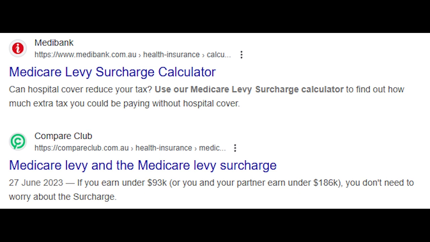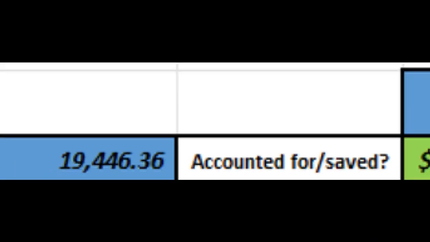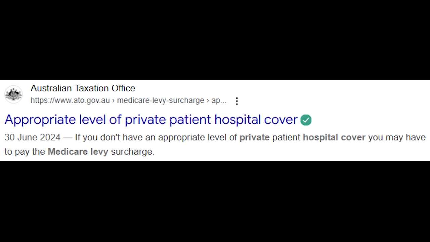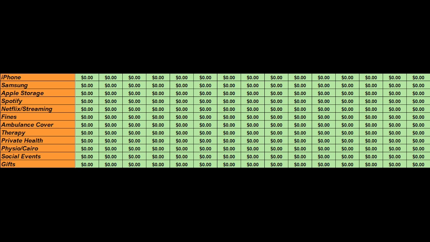Now, my taxable income will probably be over this next year. My actual income is, but I have a shitload of deductions on standby. I'm not sharing this for free since this is one of my secret weapons, but these will bring down my taxable income, but it still may be over 93 grand, so I'd have to pay the Medicare levy surcharge. But you can avoid this if you have private health insurance. I don't need it, but eventually, as in maybe literally next financial year, it'll be cheaper to pay for this as opposed to paying a larger tax bill.